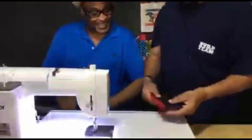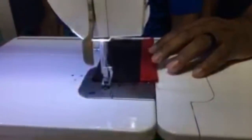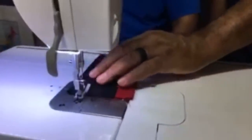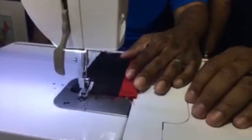All right, let's try one more run at it. We're going to control your speed. Go ahead and put the foot down. Now, what I want you to do, Bill, is not hang on, but guide it. Let the feed dogs pull it, but keep it straight going through. You don't need a lot of muscle on it. Just watch what it's doing.